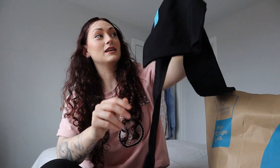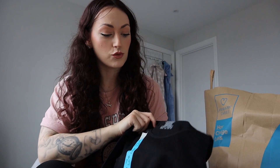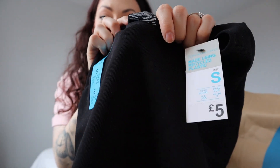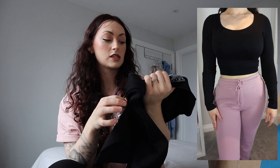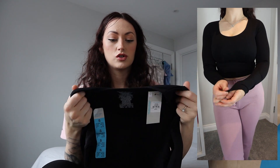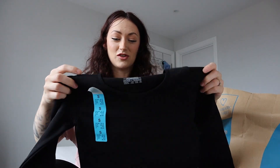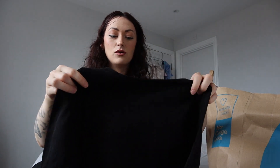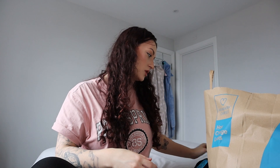Okay, this is a cropped long sleeve black top. It is ribbed as well - you can see that texture. It's super nice. I got it in a small and it was only five pounds. Look how stretchy this is! It's got a lot of stretch. I think that'll look really nice paired with high waisted baggy jeans - really cute. I think it's actually like a sports top but I'll probably just wear it day to day anyway.